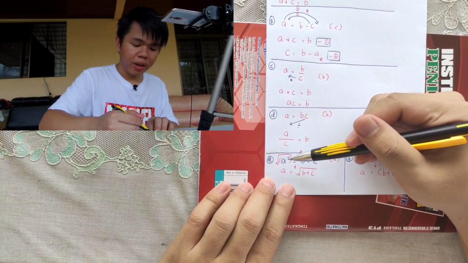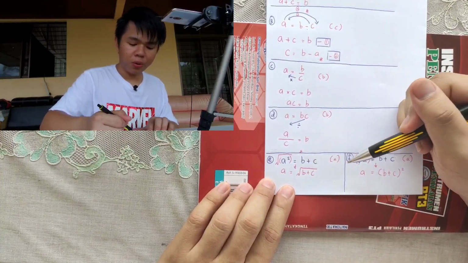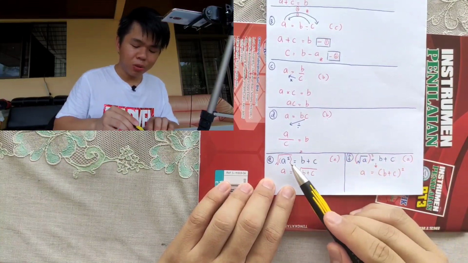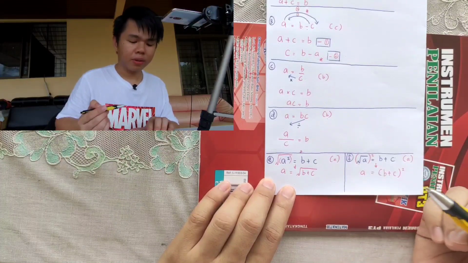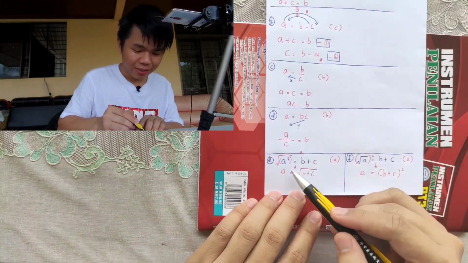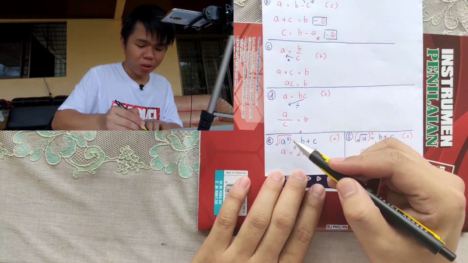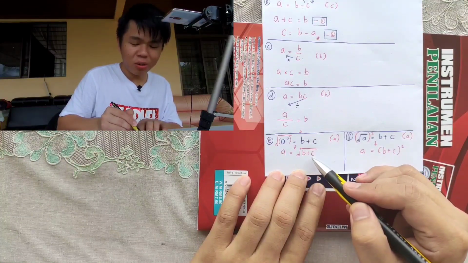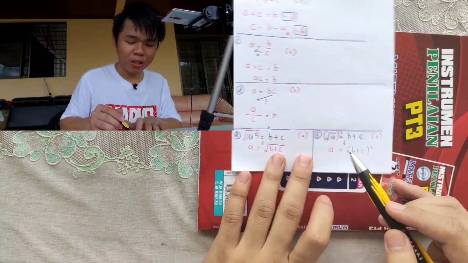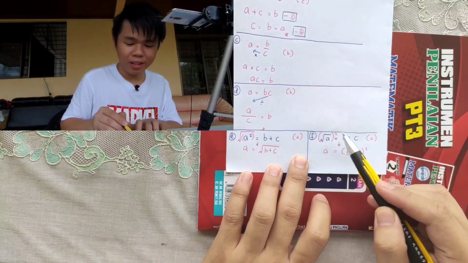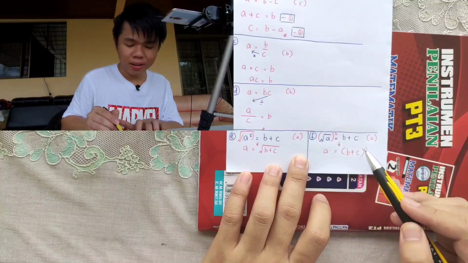I have an equation right here. A squared equals to B plus C. So I want A as your subject of formula. So you need to eliminate the square. To do that, you need to square root the square. So it vanishes. But because you square root the square, the other side, you need to square root as well. As for this one, there's a square root. You want to make the square root disappear, you square it and then it disappears. If you square it, the other side you must square as well. So it becomes like this.